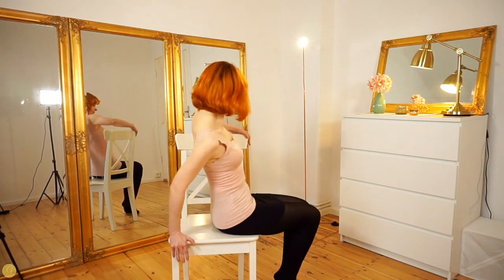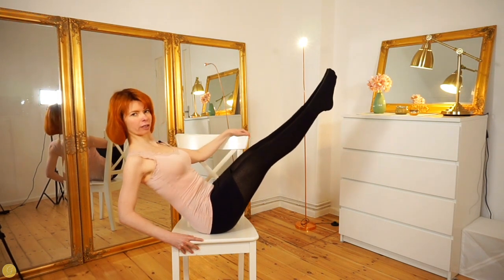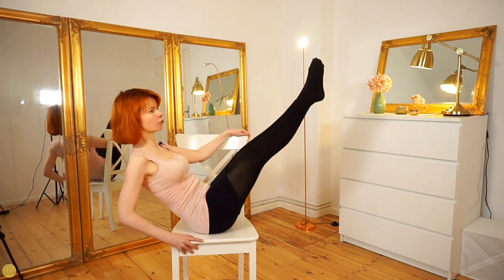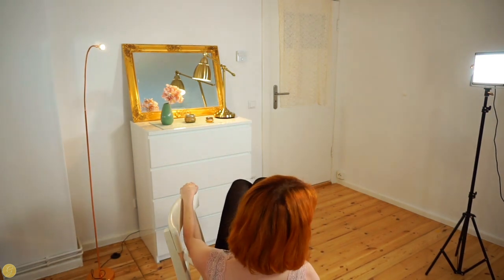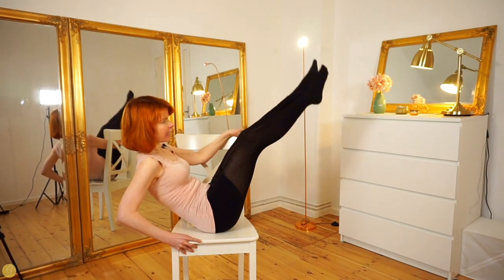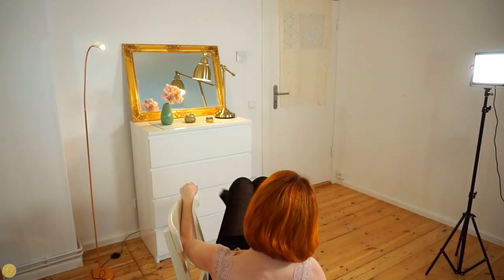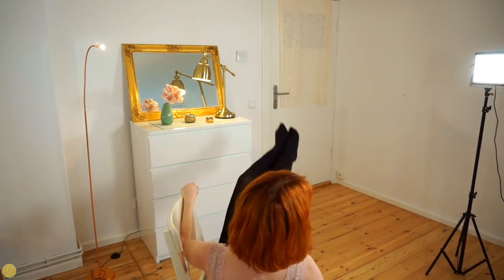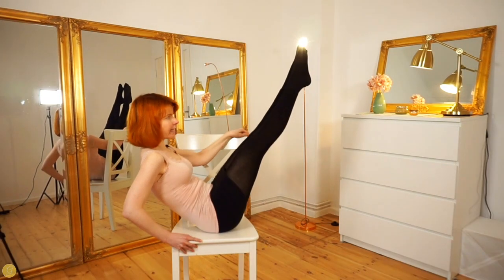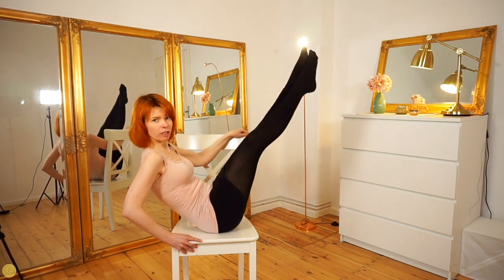The Drops. We circle our legs like a drop - we circle down to the right side, up on the left, down to the right, up on the left. And of course you can also circle the other way around: down on the left, up on the right. Keep your knees together and your heels together - this looks much nicer, especially when you have beautiful dancing shoes on.